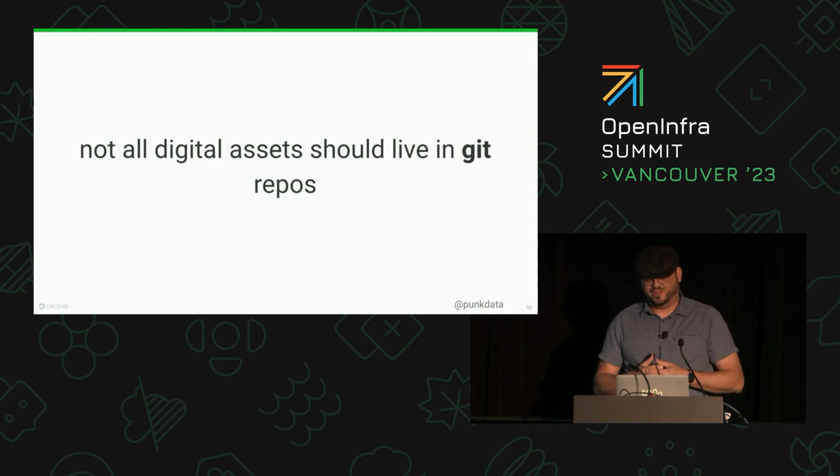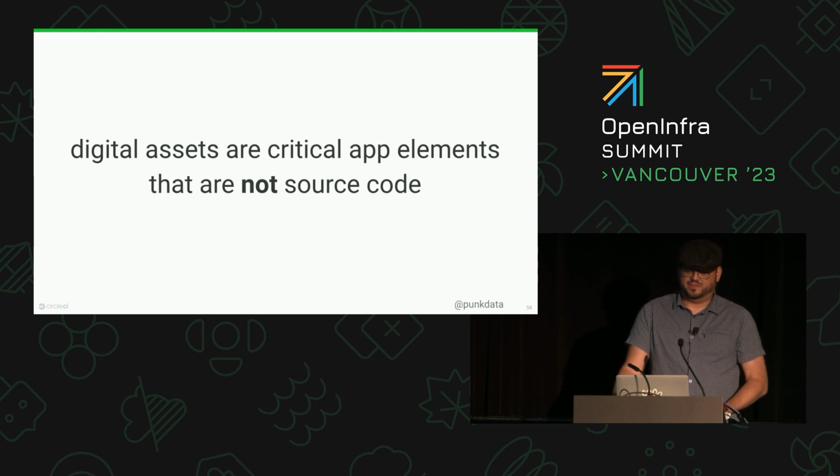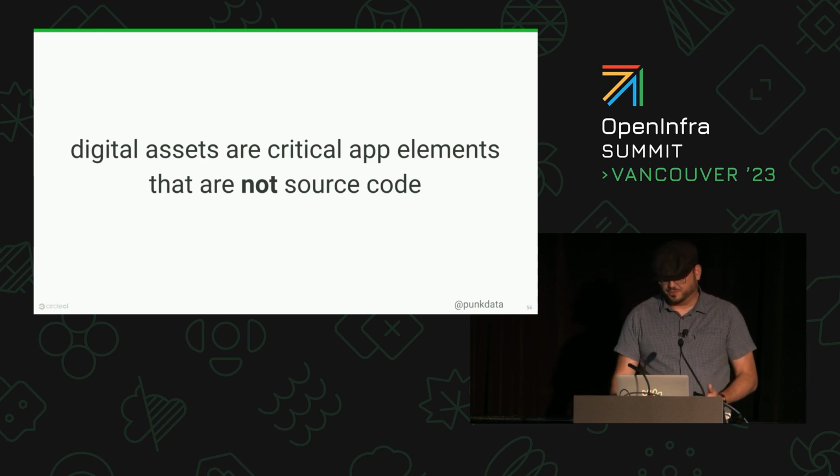We all, as developers and project managers, kind of consider the Git repository as more of a place where I can back things up, and it's not a backup tool. It's a versioning tool. If you need backup, that's a whole different discussion, but developers and even operators these days tend to use Git repos as backups, which is totally wrong. When I talk about images and things that are not source code related, I like to call them digital assets. They're critical to your application, but they are not source code.